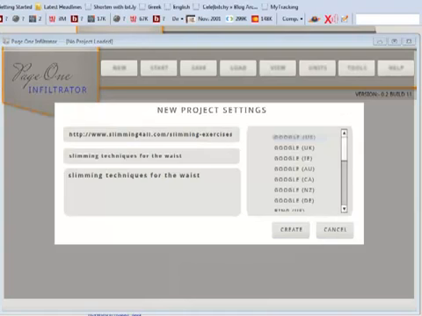And not only will it give you a statistical result, not only will it give you an easy to read traffic light display, it will also tell you in real words what you need to do to improve your site's ranking. It will tell you exactly what you need to do to get onto that page one of Google.